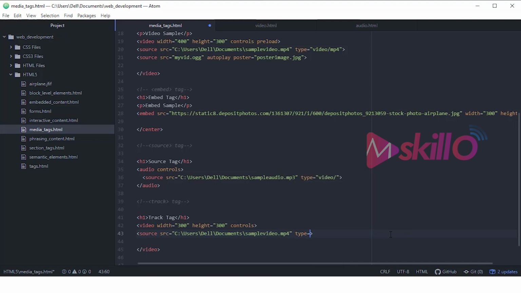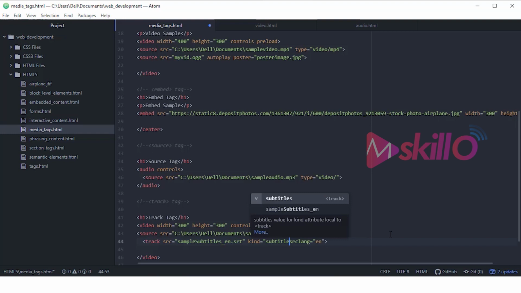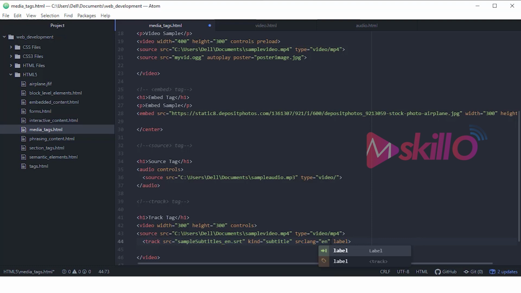So let me say type is equal to video/mp4, below which I'm going to open the track tag that auto completes with kind subtitles. I'm just going to take this out and say source. I'm going to write the kind is equal to, let's say, subtitle, source language is English, and I also can specify the label to it as label is equal to English.